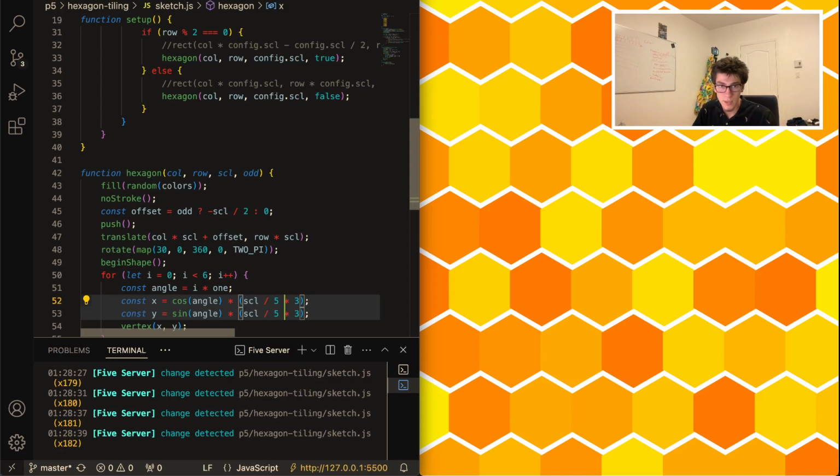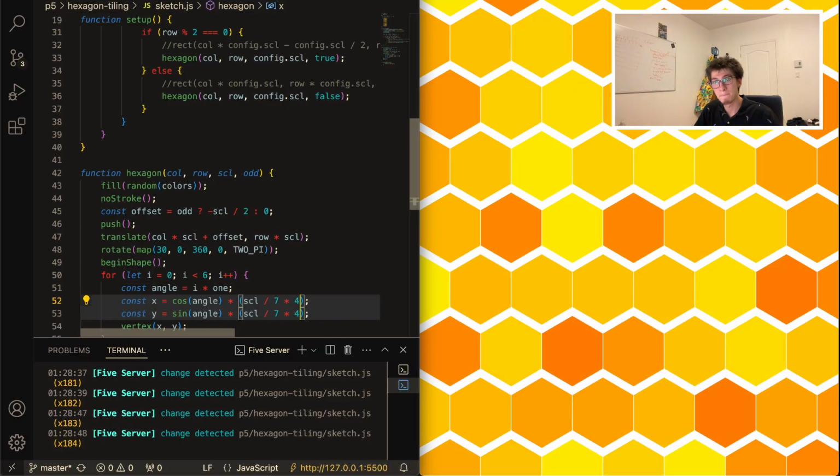It's good. Divided by 7 times 4. Though my question now is, why is there more space around the y-axis? Why is there more spacing around rows than around each column?